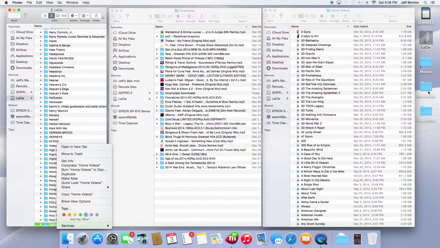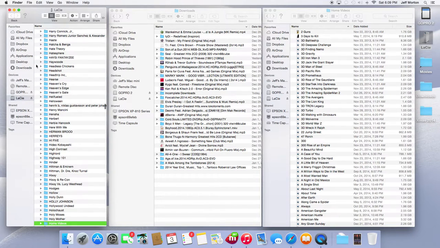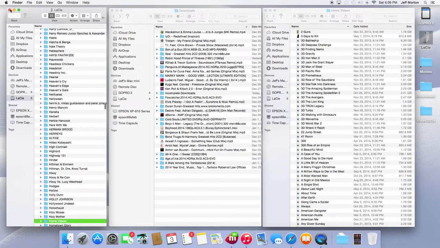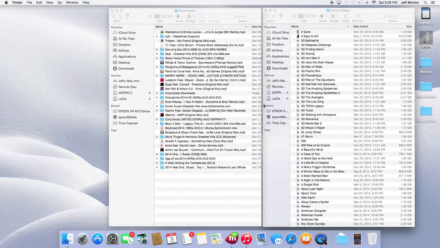Now, I've renamed mine to downloads. But as you can see, it's actually this window right here, home videos. Even though it says downloads there, it is my home videos alias. So all these movies are actually in my hard drive. I hope that makes sense to you guys. This isn't rocket science, it's just the way I do it. As you can see, it's bogging down my computer a bit there.